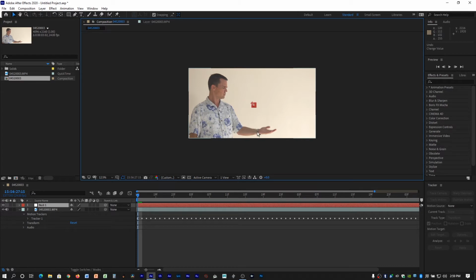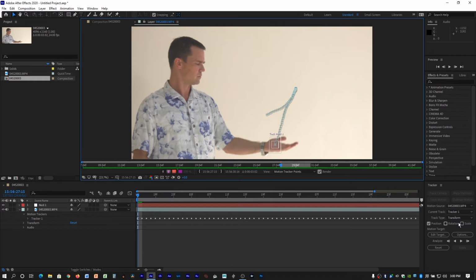So then I'm going to come back over to my tracker over here, and it says motion source. So null object is here. I'm still in this area, and I'm going to say, well, I want the motion source to be this video here. So I'm going to go to that drop-down menu, and I choose the piece of video. And what do I want it to do?